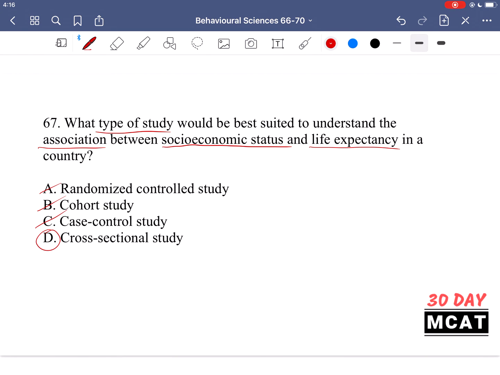So D would be the strongest answer. A cross-sectional study looks at the prevalence of a condition across different groups at a point in time. So you can look at the health status by looking at the life expectancy of people across multiple categories of socioeconomic status. We pick our point in time, look at these people here, and then look at the health status of the people.